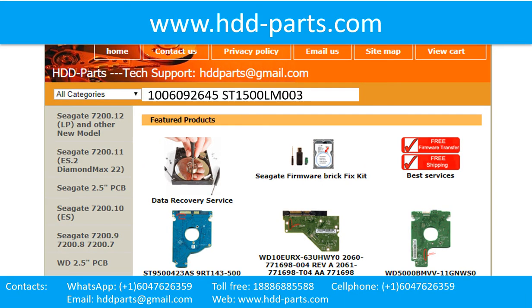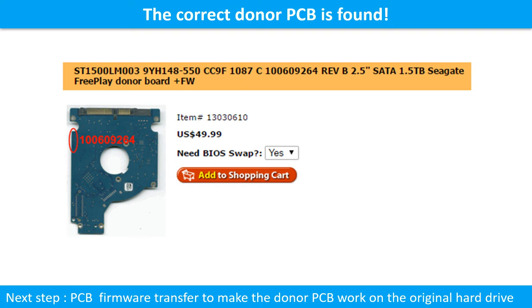We use hard drive model number, PCB board number, PCB board sticker number and CPU number as reference to search for the donor PCB board. The correct donor PCB is found, but this is only the first step. The next step is PCB firmware transfer to make the donor PCB work on the original hard drive.